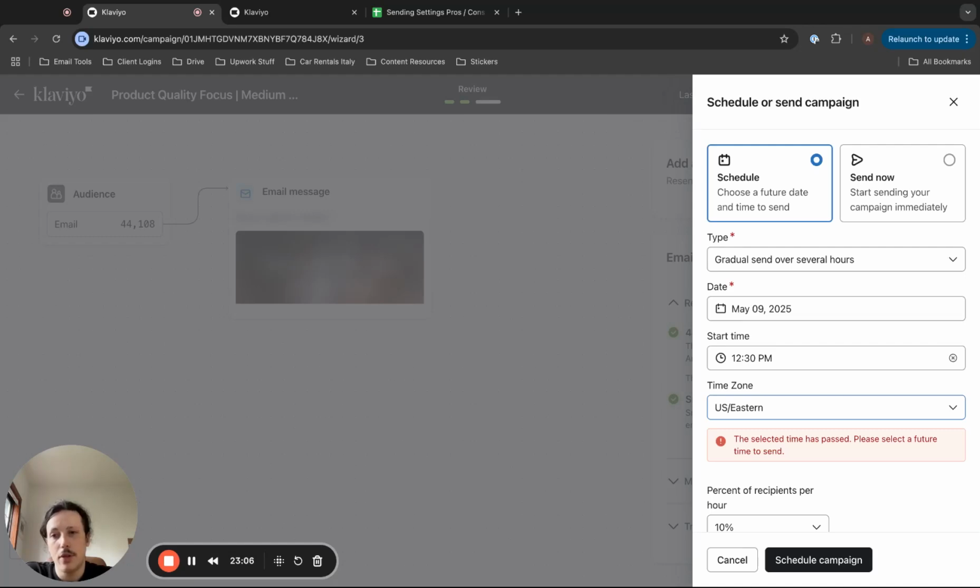I would only advise that for very large lists because that is going to take a while to complete those tests. It's already going to take a while without splitting the list. So if you do that, it's only for very advanced accounts. If you don't have a massive list, you're just going to have to live with that limitation, and most brands do, and you can still gain some insights from the list with data-driven insights like that.